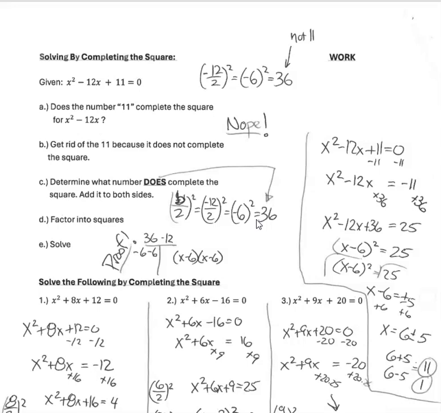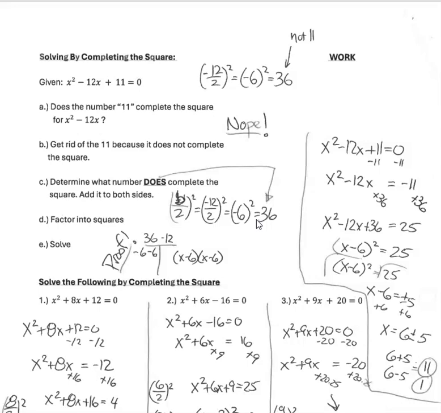And if you add 36 to the left, you have to add it to the right as well. And when you add it to the right, now that negative 11 becomes 25. And we are at the point where it is something squared, x minus 6 squared equals 25. And that is square rootable. So we square root both sides, you get x minus 6 equals plus or minus 5. And when you add 6 to both sides, you end up getting two answers of 11 and 1.